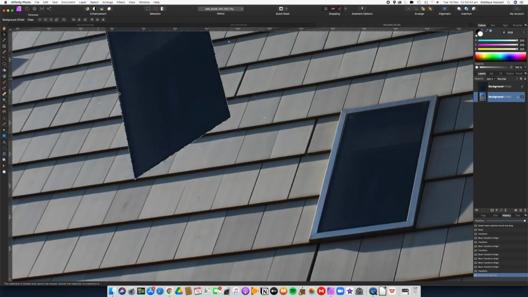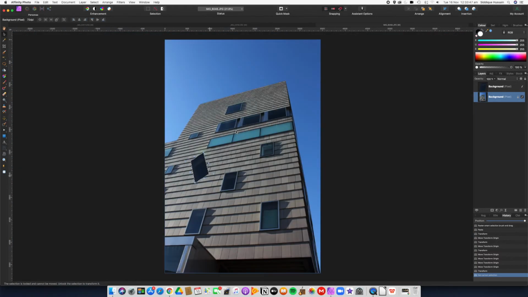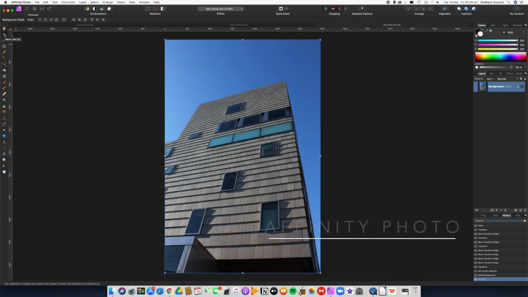Okay, so if we just do Command and zero, that'll take you back to the image being in the center of the canvas. We don't want this layer, so just click it, press the delete button, and it's gone. And of course the escape key to get rid of the selection box as well. Okay, so that's the second tool along, which is the move tool.